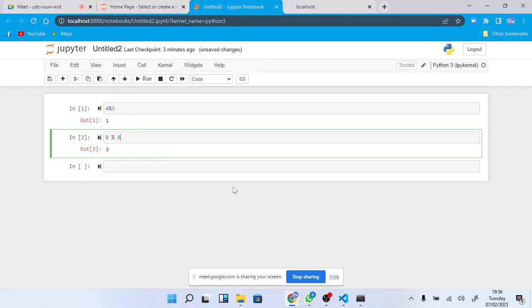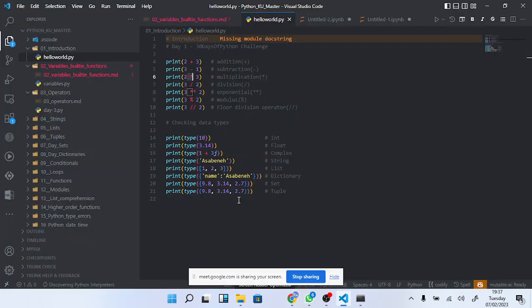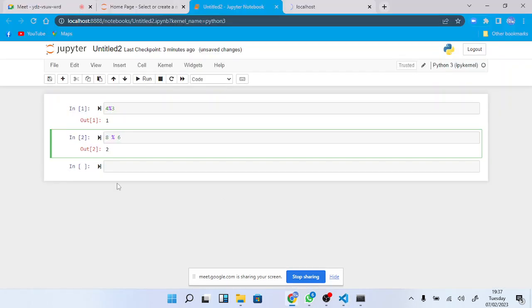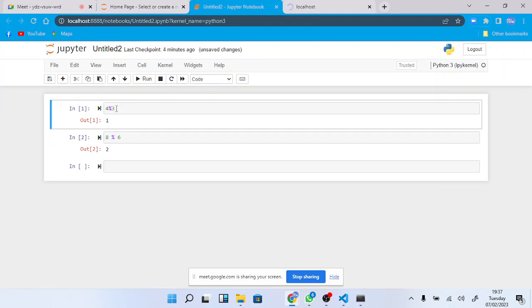Not cramming, just understand modulus, because you have done even these things at college level, for those taking mathematics. So I'm saying modulus works that way, and then we have the opposite of that, the floor division operator. The floor division operator will just give you the exact number. The exact number that 3 divided by what?